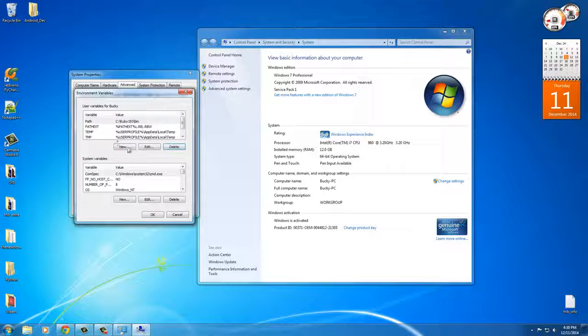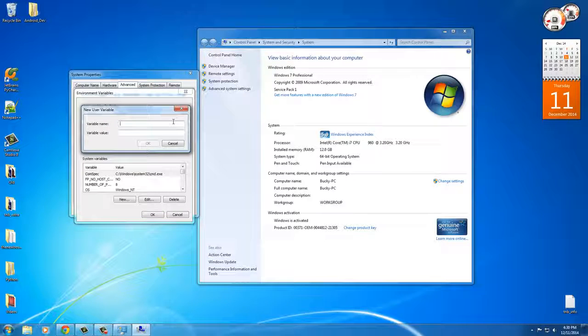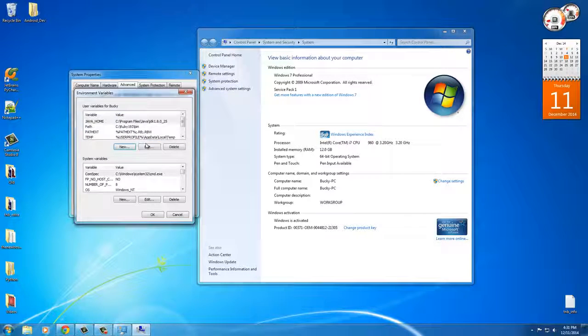So in order to get that, click new under user variables, and name the variable JAVA underscore HOME. Make sure that everything is in capital letters, and then for the variable value, paste in that location of your JDK and hit OK.